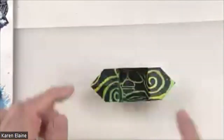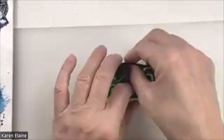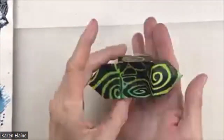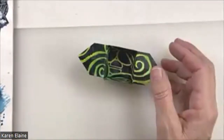And then you could put, you know what would really be good in this? A truffle. I want a chocolate truffle in this thing. Wouldn't that be a great dessert to put at a holiday dinner? And I love the way that the swirls on this worked out, and it just looks so pretty. So that is my demo.